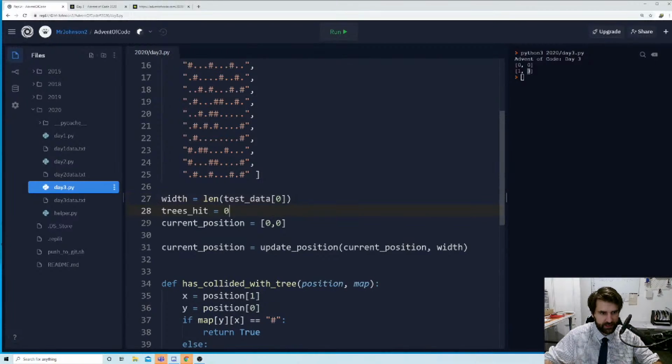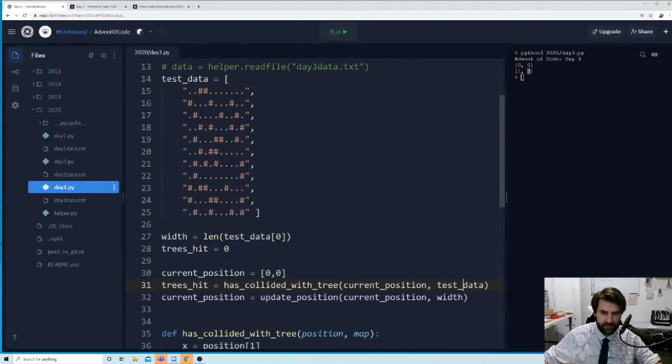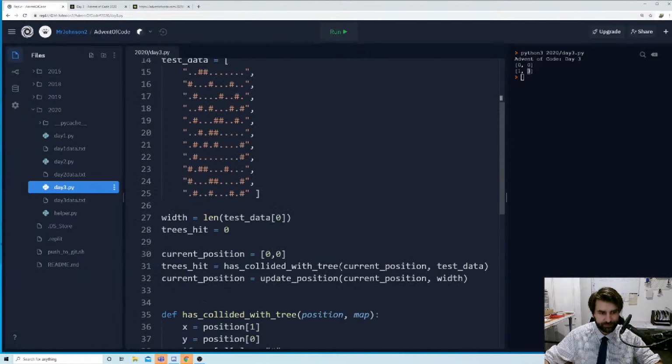Trees hit equals 0. And then we're going to say trees hit is equal to has collided with tree, and we're going to pass in our current position. And we're also going to pass in our test data because that's our map. And we can change this to be our actual data when we get to that stage.